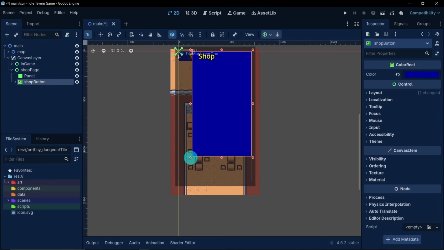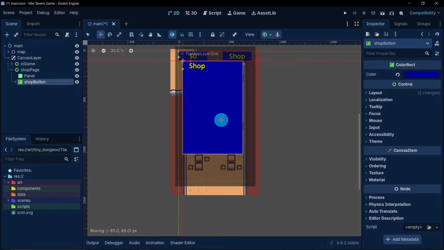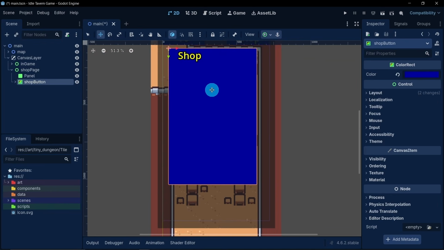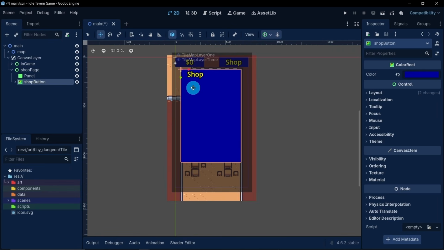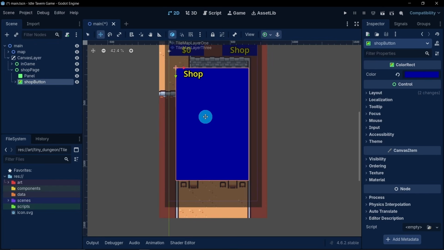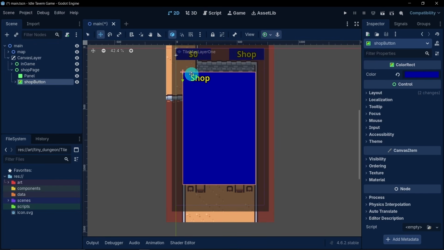So I'm going to take that and put it about there. Let's center it up a bit. Make sure it's centered in the middle of the screen. We might need to go a little bit over. Let's go ahead and I'm going to lower it just a little bit more. About there, okay? And again, it's up to you about the style. We can also center it more later on, but I think this should be okay. Yep, I think that's all right. All right, yep, looks good to me.